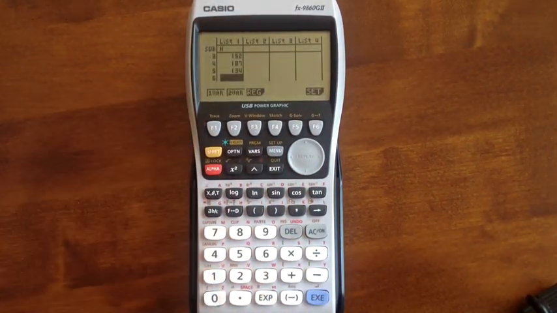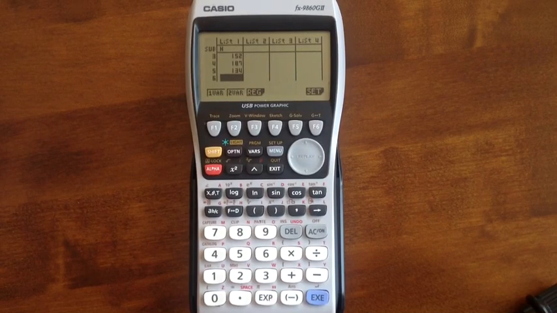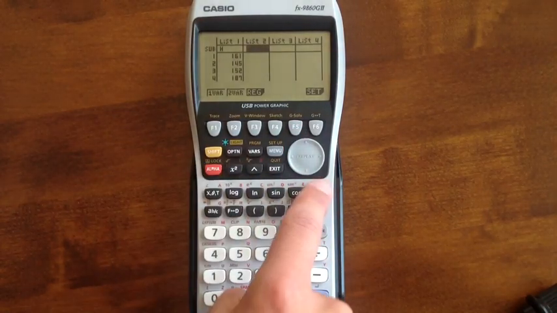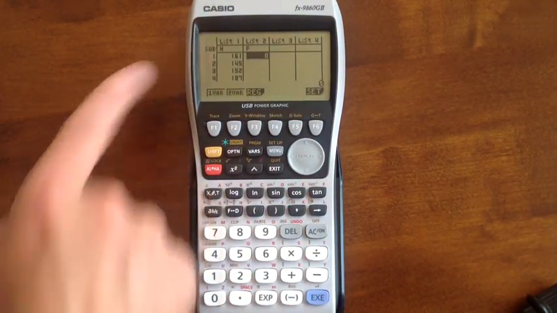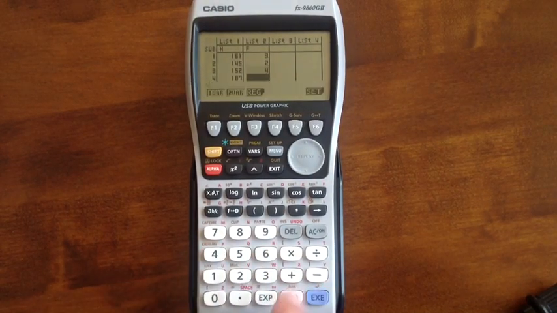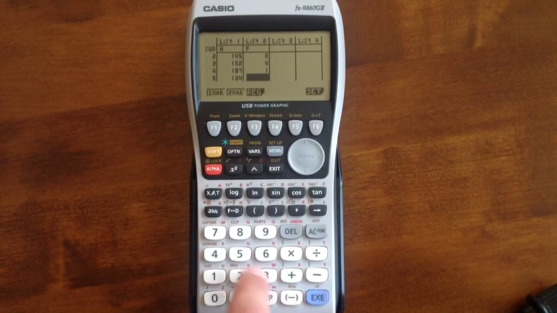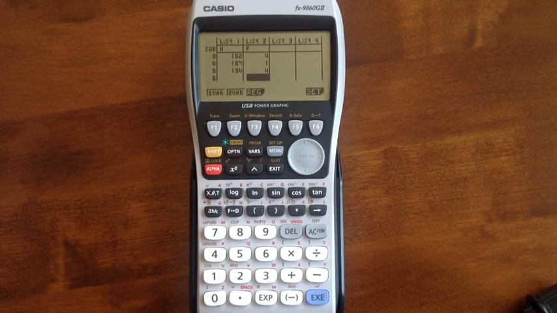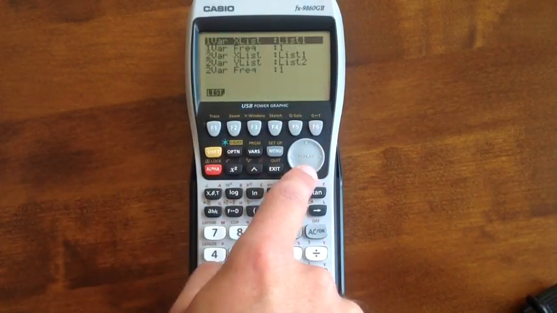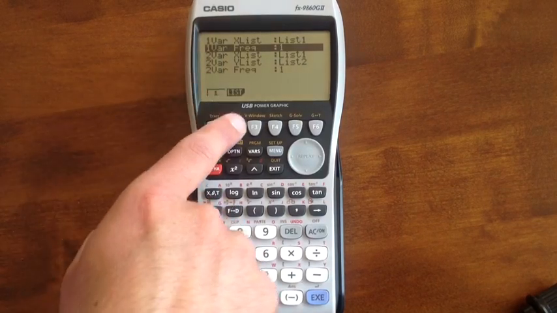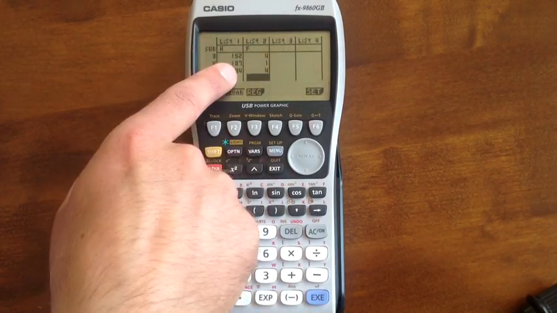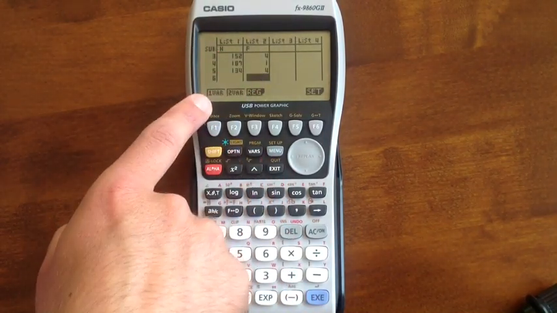Pressing exit, I mentioned about the one variable values for the frequency. Let's say this was a different set of data and actually my frequencies, I'm just going to call this f for frequency. Maybe there were three people who are 161 centimeters, two who are 145, four who are 152, one who's 187, and four who are 134. So that's now our data. We've got a number of occurrences of this set of data. Going into the settings and now changing the frequency that it's taking the frequencies from list two. So now it's going to understand that this is the data and this is how many times they appear.